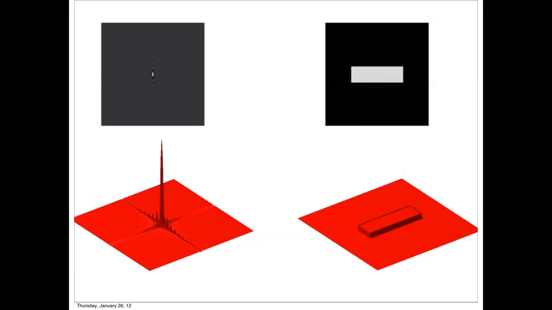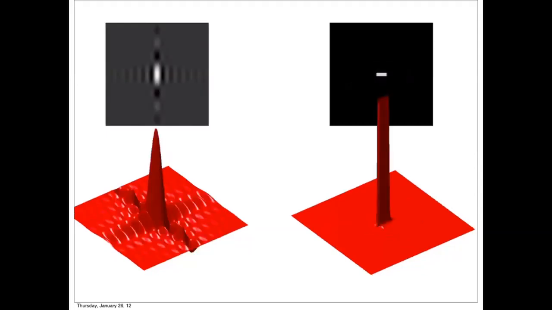Now, if I have a sinc in this direction multiplied by a sinc in this direction, it looks like this. And its Fourier transform is a two-dimensional rect. You can kind of see that the sinc is more stretched here, and that means that it's going to be more compact in the frequency domain. And here it's more compact, so it's more stretched in the frequency domain. So stretching in one dimension makes it more compact in the other dimension, and the other way around. Here's the case where it's really stretched, and you can see how much more compact in the frequency domain it becomes.